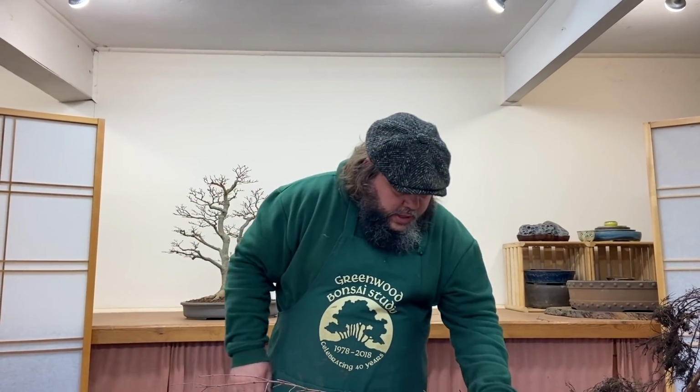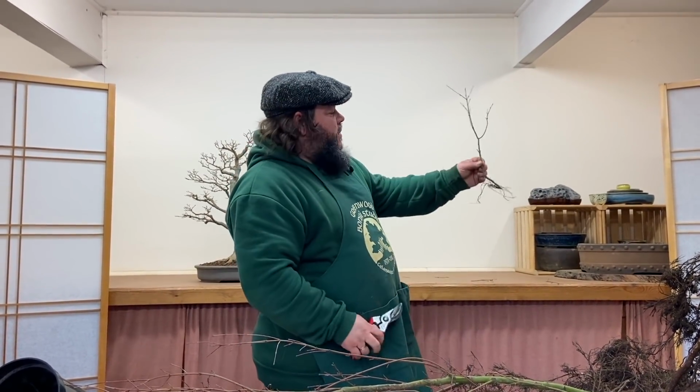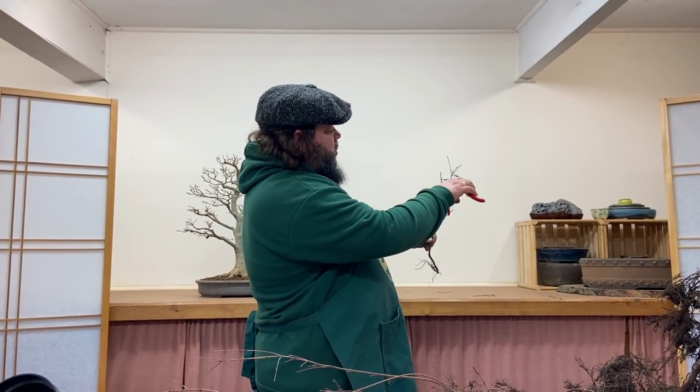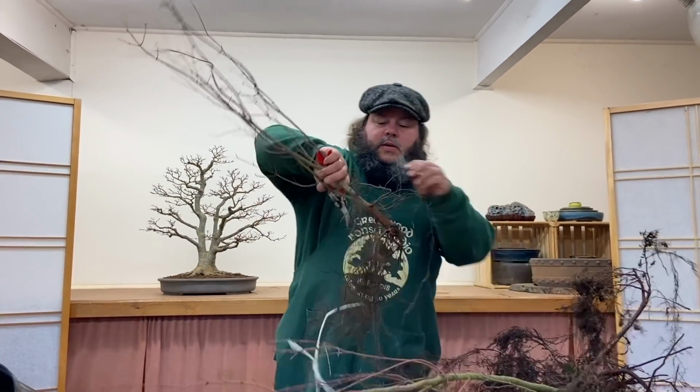Right, let's see what we've got. Now this looks like the runt of the litter of my 10 trees, and maybe this is one of them. So that's just a little tiny one. So we can just nip the top back on it, and that will probably go to use at the back of a group planting to give us a bit of depth, or pop that into a little plant pot. Let's see what else we've got here.